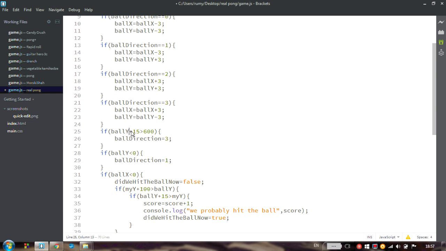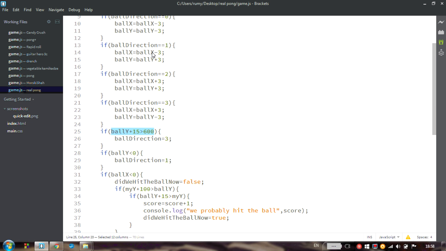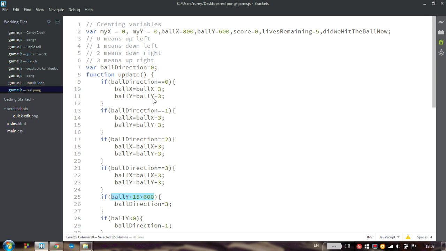We add the size, the height of this thing, to the y of its top. And this way we will check whether the ball has hit the bottom of the playing field, even with its bottom part. Even if the bottom part of the ball is outside of the playing field, the ball will stop.